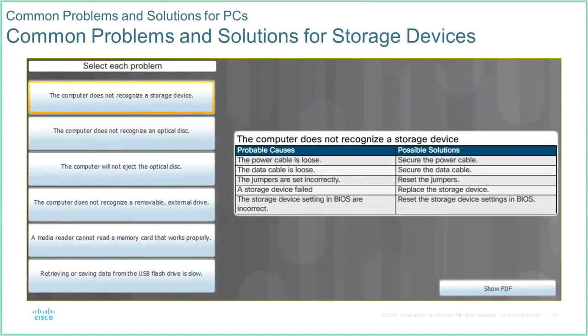If it still won't let go, if it's got power and connections, there is a pinhole on the front of CD drives. Get a thin, solid object, basically a paper clip, something like that. You press it in through the hole and that manually releases the drive. If you've got a stuck disk in an optical drive, you can always manually override the drawer and get it to pop manually.